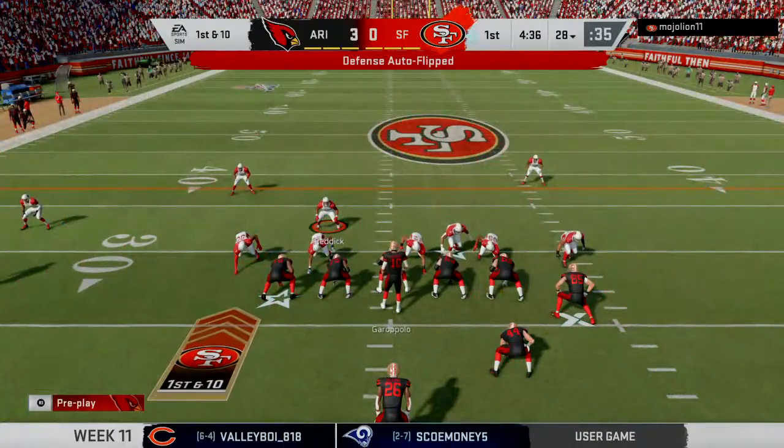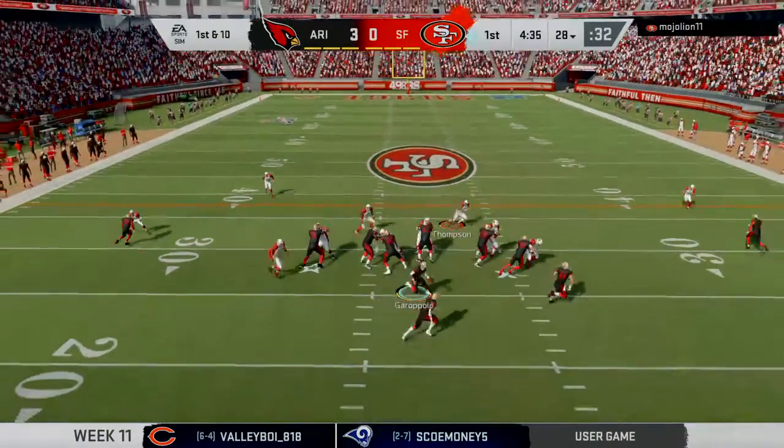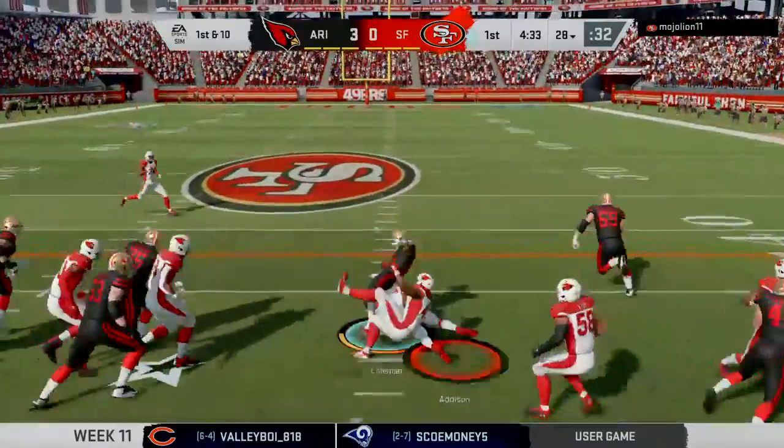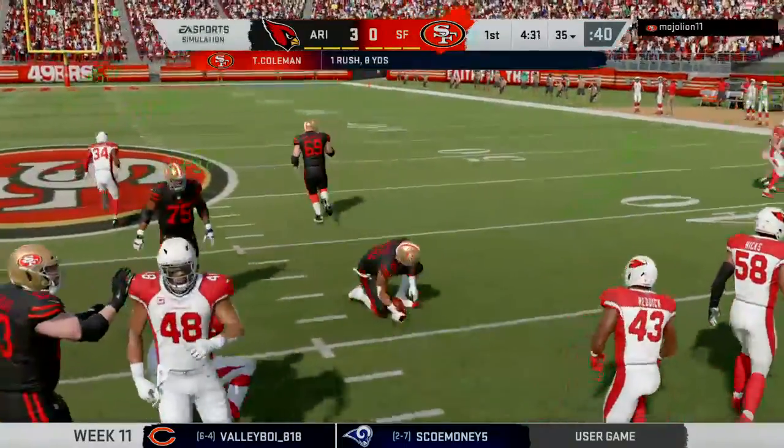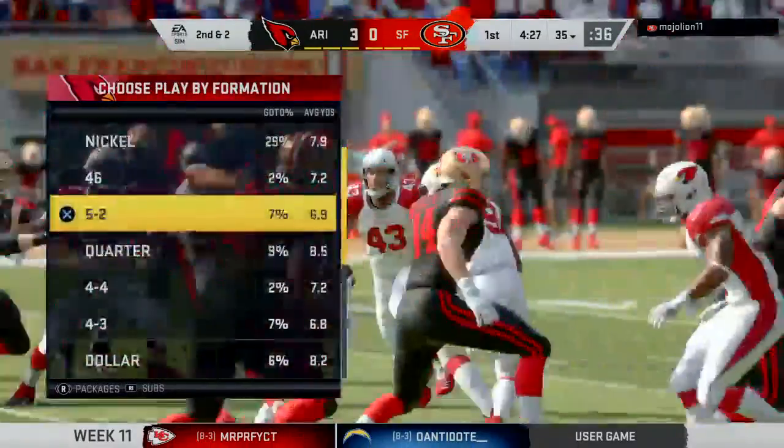Garoppolo going to bring the Niners up here first and 10 at their own 28-yard line. A first carry for the former Falcon, Tevin Coleman. A good run there on first down, and it'll leave them with a 2nd and 2.